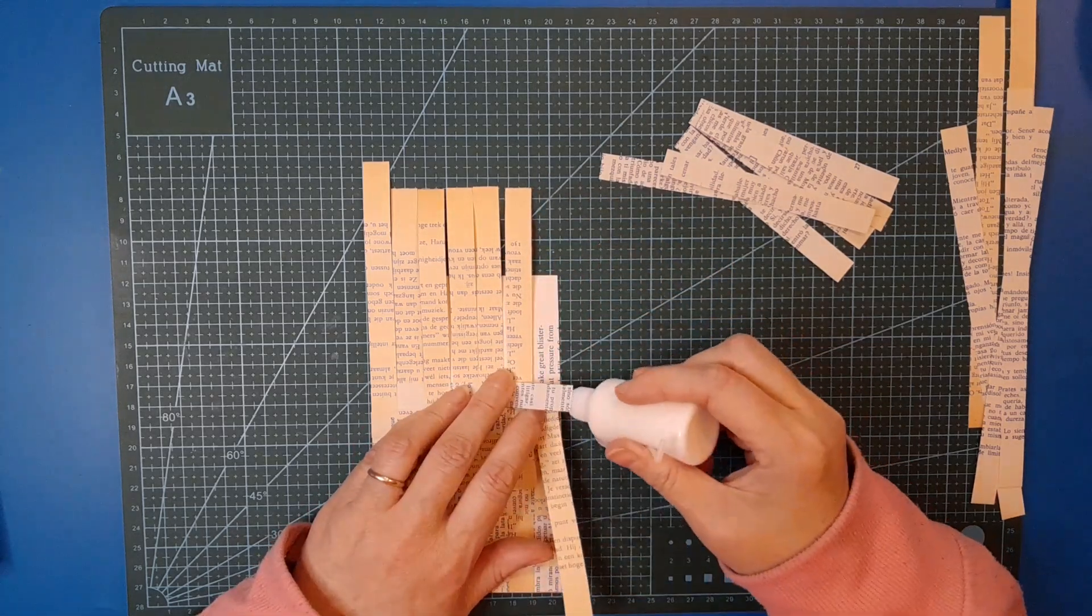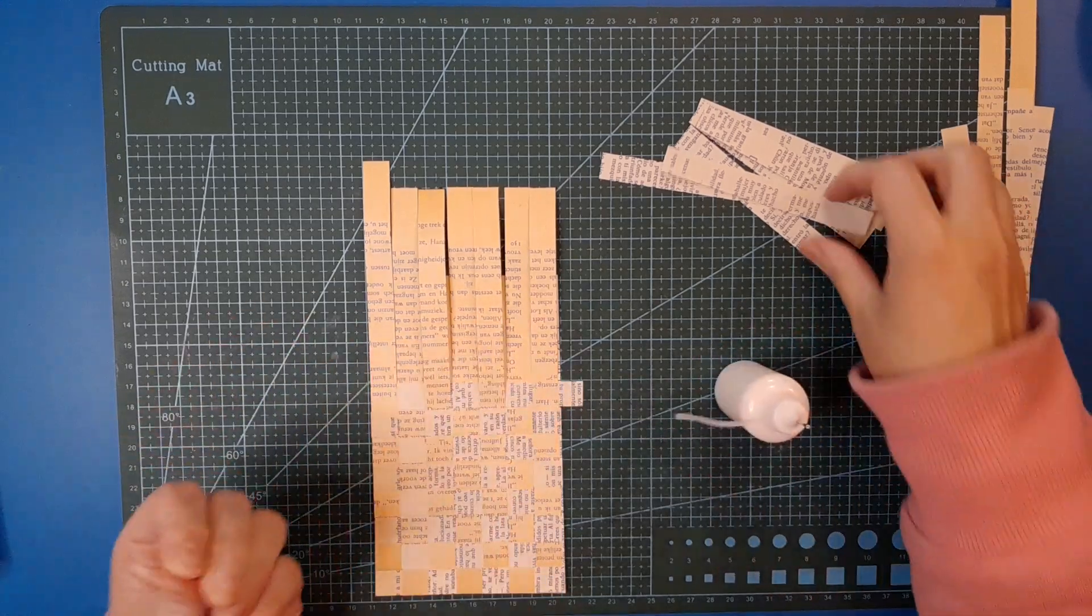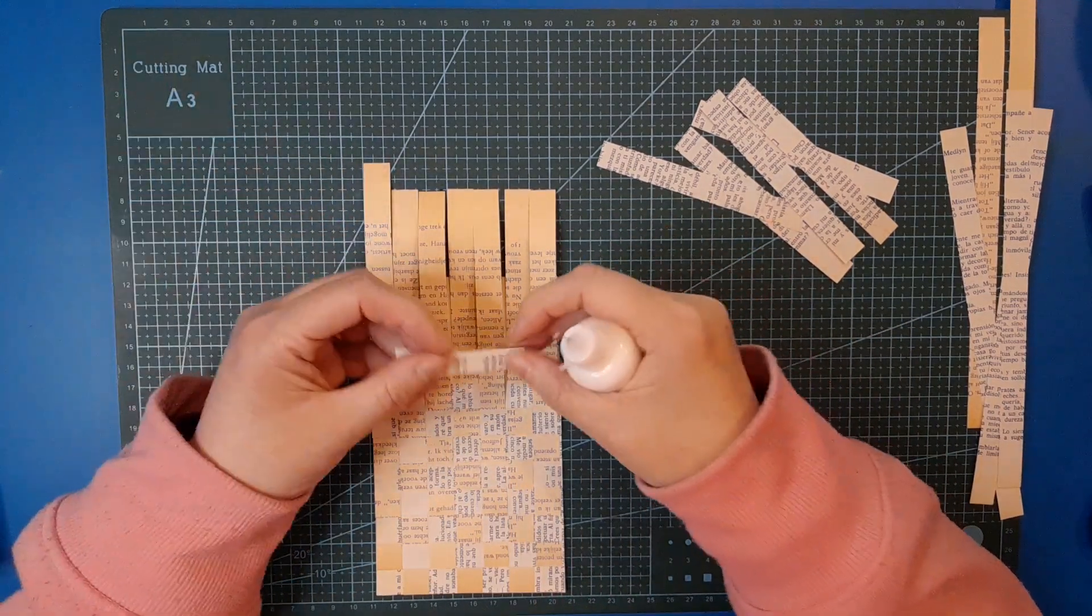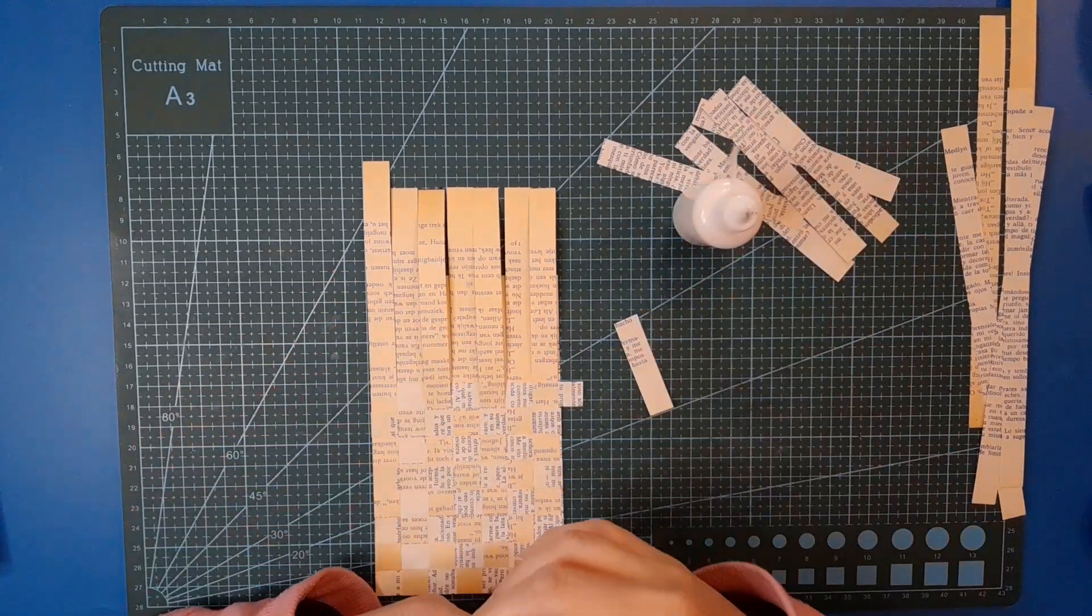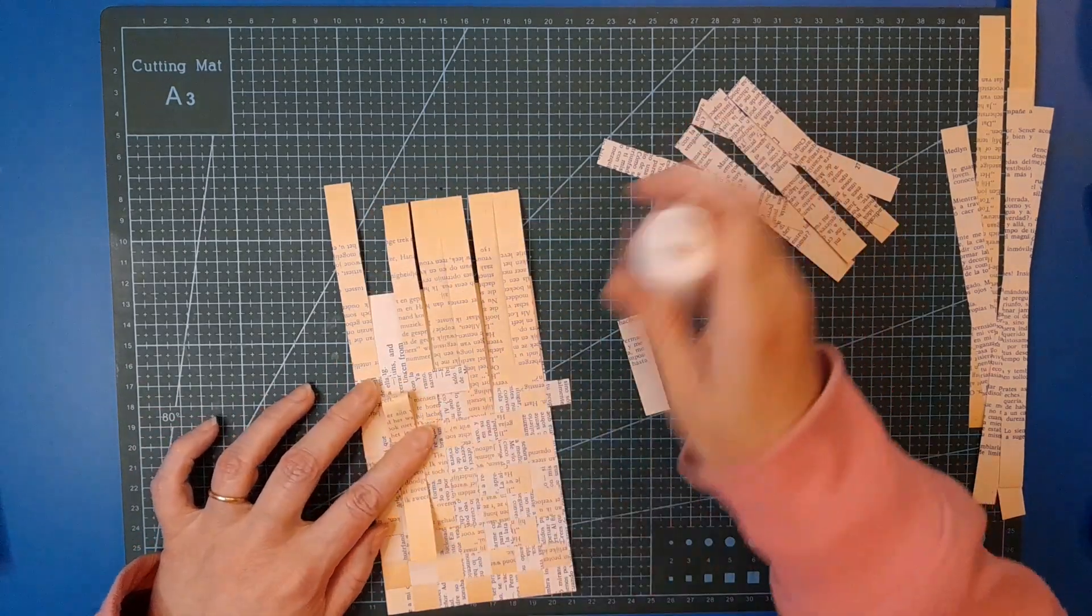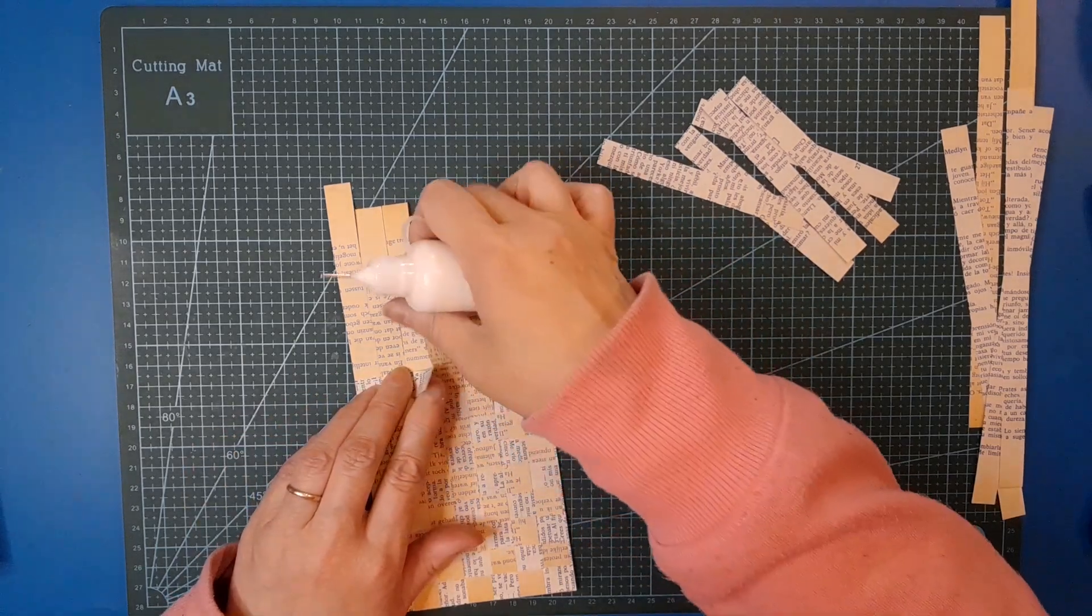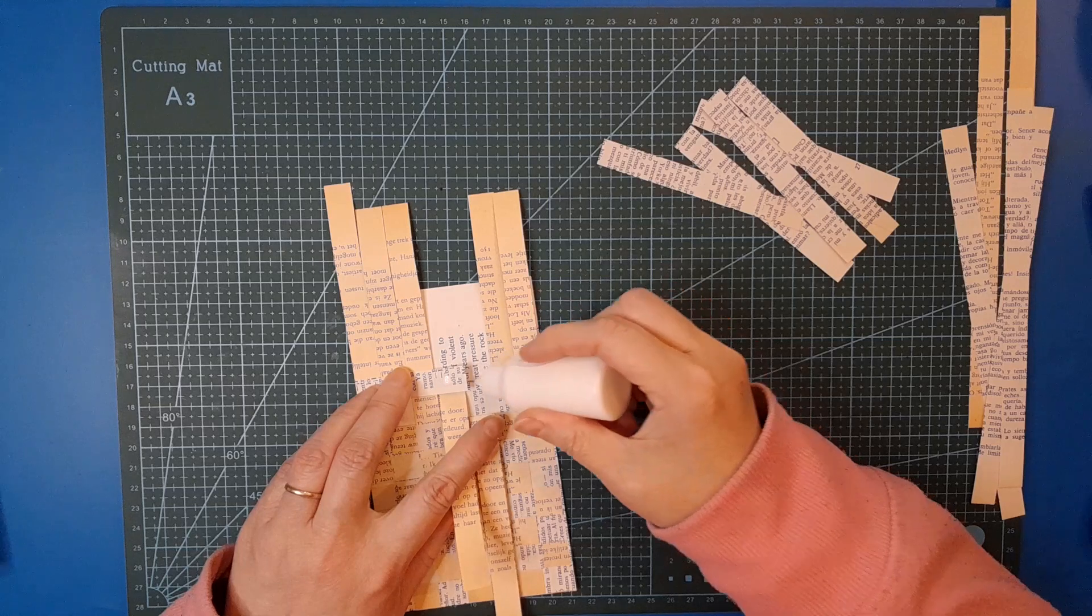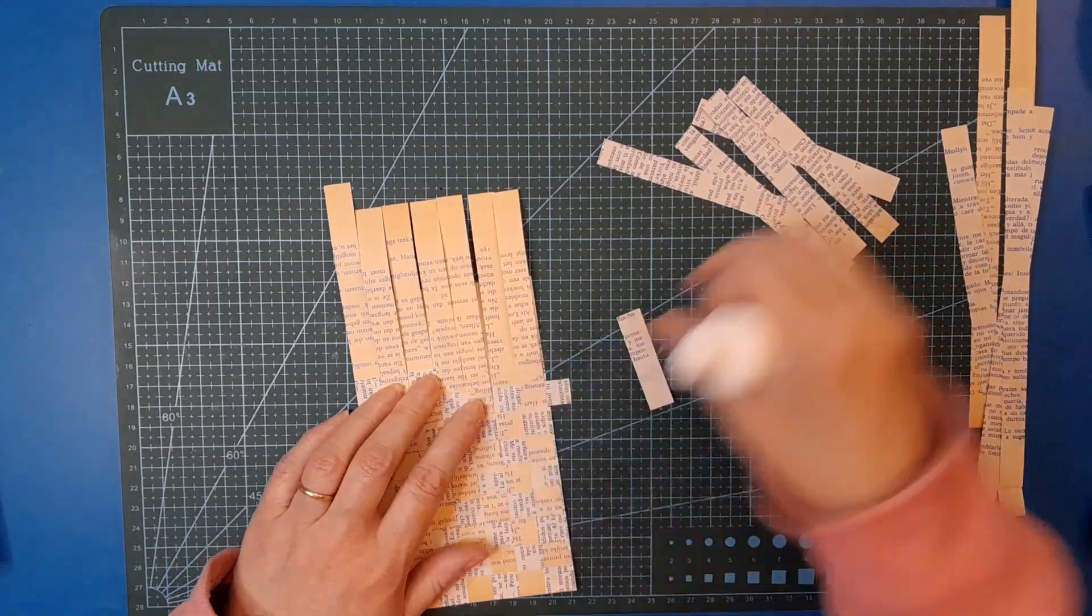Using those cutoffs to continue weaving across. Now what happens if you have a couple that are too short? I'm going to demonstrate by taking and cutting one in half. We've got the scrap - rather than cut a whole complete new strip, we can still use this. I'm going to start as per normal and this bit's going to go on top at this end, so put it on top and we're going to glue it so far and on top again. Then under, and you can see it's not long enough to go on top of the next strip, so I'm going to glue the whole thing down underneath.